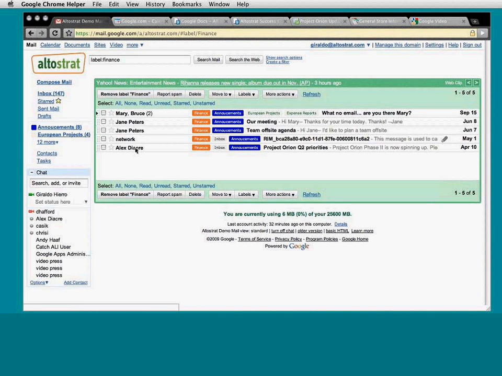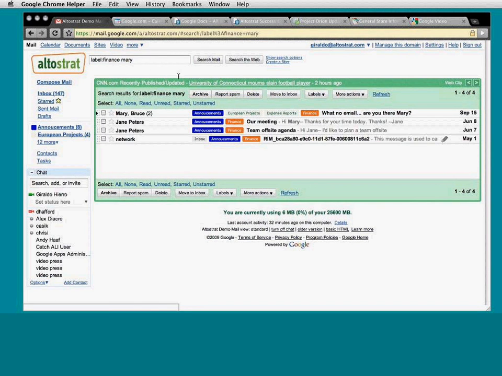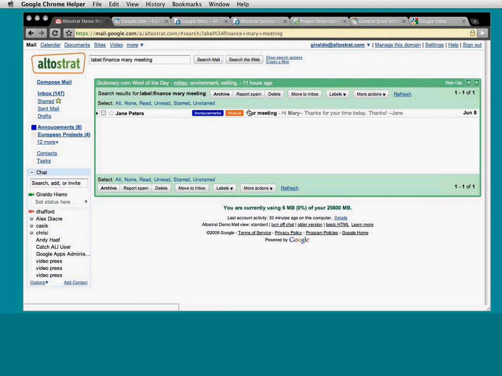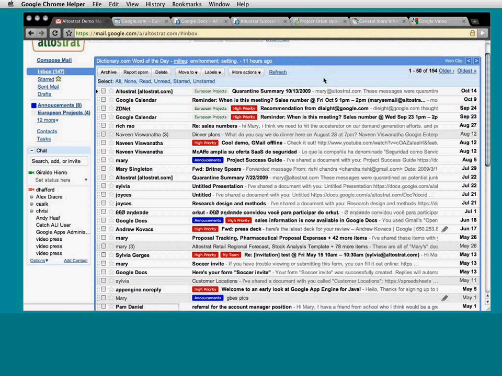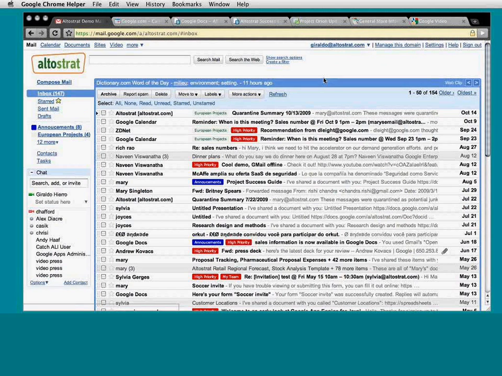If you'll notice, when I click on any of these labels, I'm actually just conducting a search. So if I click on something and add a keyword here, I've just narrowed down my search between the label classification and even more things that I want. It's a great way to find what you want using labels and the classification method that ultimately will allow you to hone in on what you want. And ultimately, search really brings things to a closure.